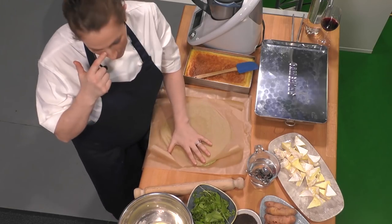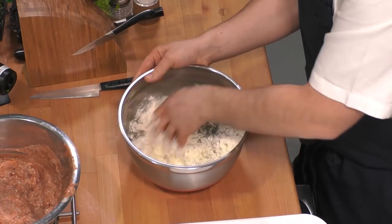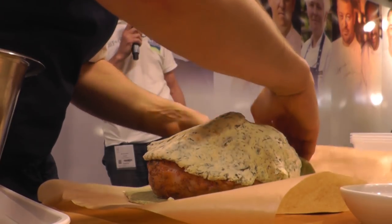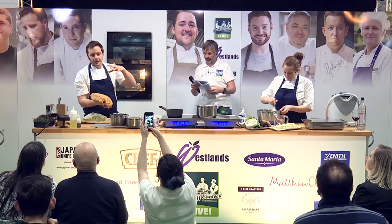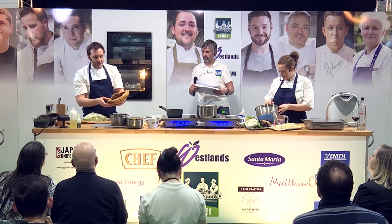We've got the plain flour in, more herbs — using oregano, thyme, and rosemary — classic lamb herbs. It's quite important you get a good seal around the meat. We've got a couple of different bits of dough here, and that's basically what you end up with: a complete crust of dough around the lamb. Then you crack it open and inside you've got this amazing leg which you'll be able to try later on.